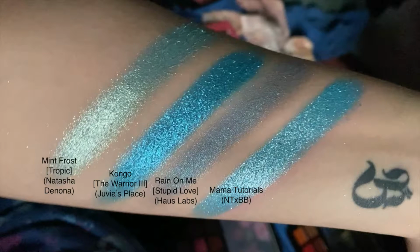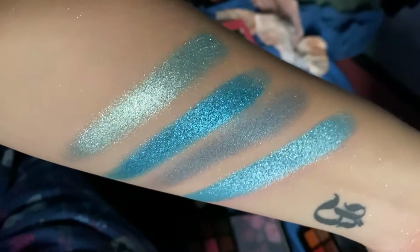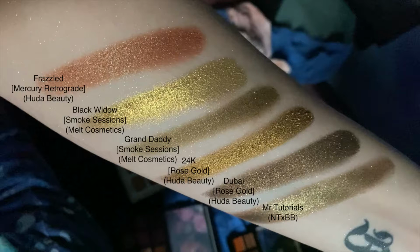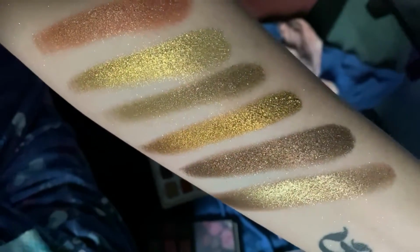Then Mama Tutorials. I think the Warrior 3 with that Congo color is really, really close. Just a little bit deeper. Not as bright of a shine when the light hits it, but still stunning. Then Amsterdam, I used this today with an eye look, and it was really, really fun. Very pretty. Not the easiest to work with, and sorry this picture is kind of trash, but hopefully you get the idea. And then lastly, Mr. Tutorials. Nothing exactly like it, but I do have a lot that play within that grungier gold tone. So if you have any of these, they probably could work pretty similarly.